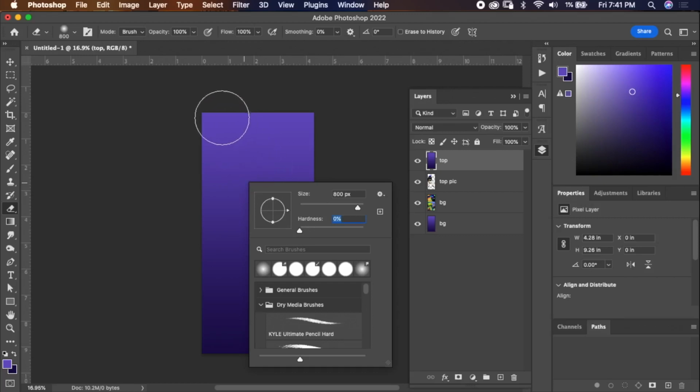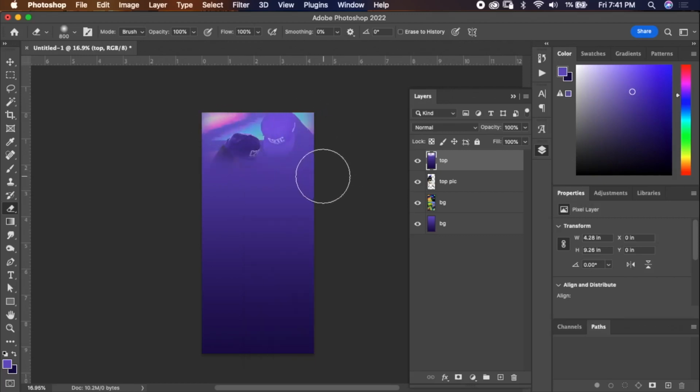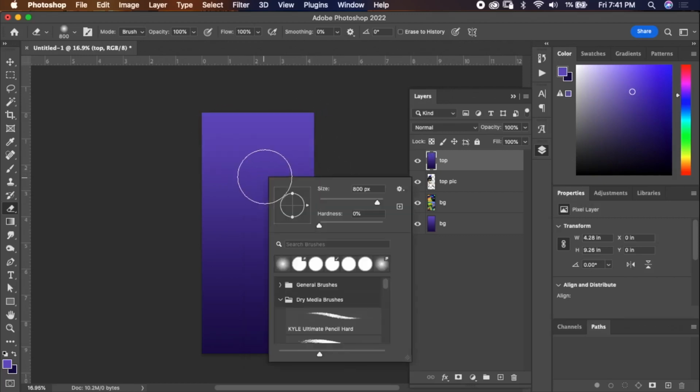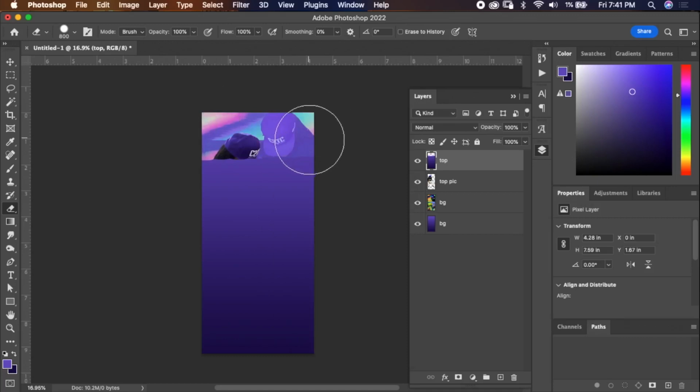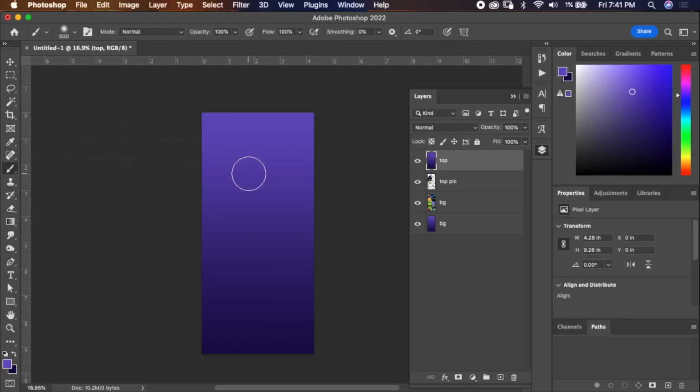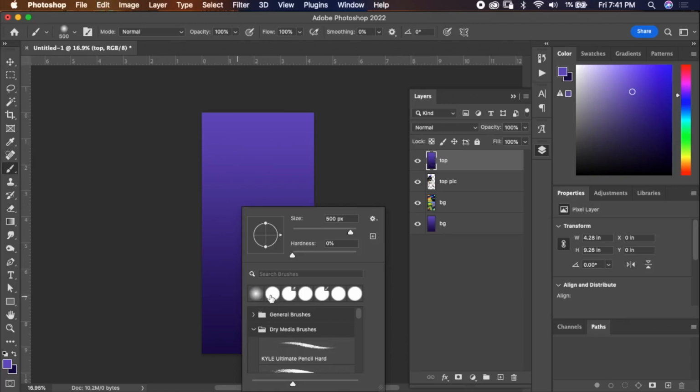So when you erase, a soft brush makes it look like this. Let me back up. When you make it 100% hardness, that makes it a hard brush. When you erase, the brush looks like that. The same goes if you're just using it as a brush tool. If you're using it as a brush tool, soft brush. By this time they will both be right here. So this is the hard brush.